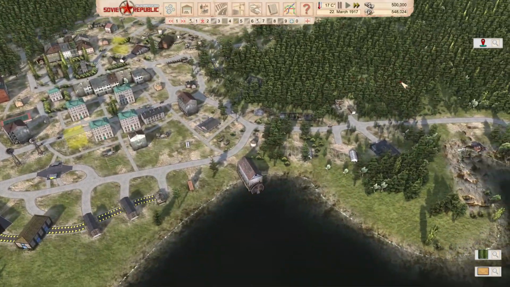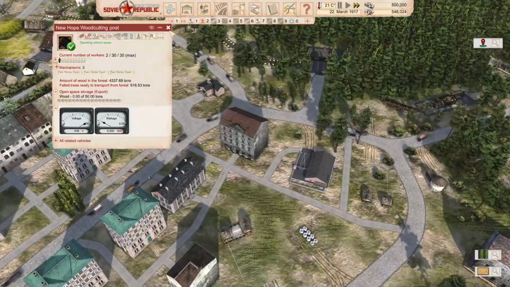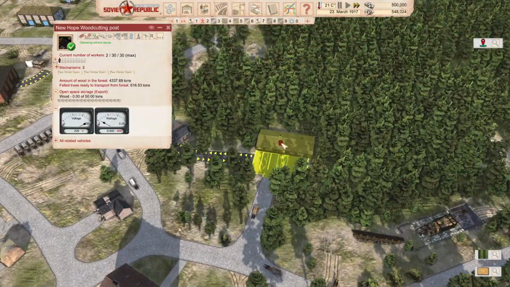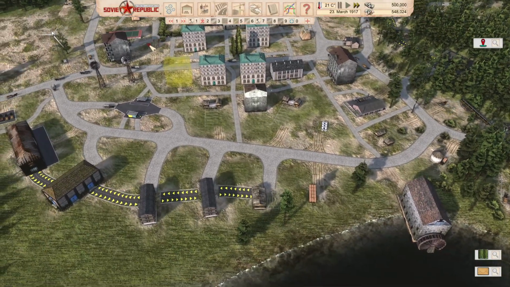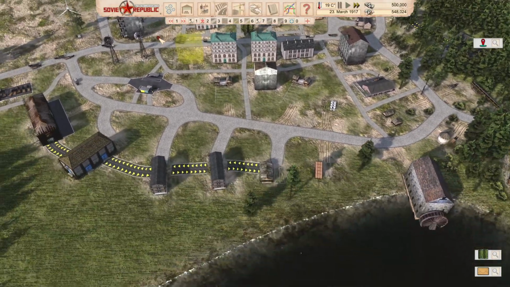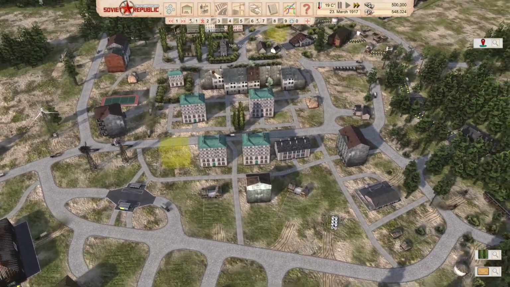Over here, things are going reasonably well. But you can see one of the problems I've got here is logs, but we're going to be fixing that in a little while. And while we're letting things just tick over, I'd like to say a big thank you for your comments and feedback. As usual, you guys give me a lot to think about.